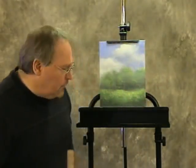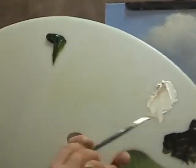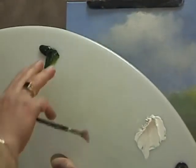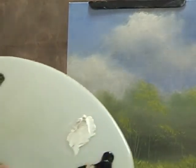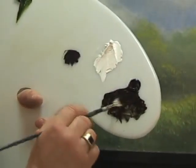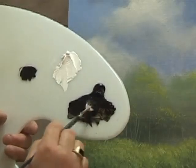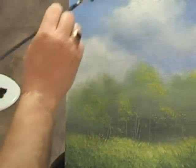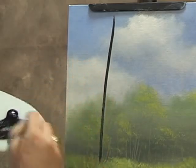All we're going to need are just a few colors. I've got ivory black, titanium white, and some sap green if we get far enough to put some leaves on the trees when we're done. I'm going to take ivory black on a fan brush. This is a background that I've started and it is wet. I'm going to place the trees in position.